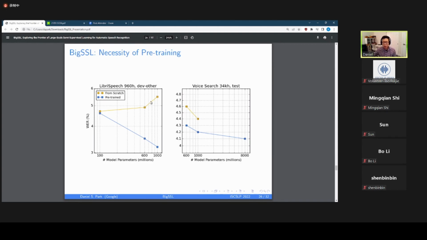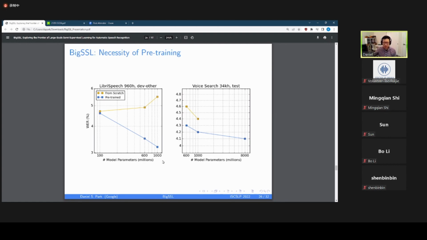But once you pre-train the models, then the models behave normally. The word error rate improves as the model is bigger, as it should, right? To make that normal progression happen, we have to pre-train the models. Maybe there's some magical initialization or training scheme that we don't know about, but at least this is what we've been able to do.